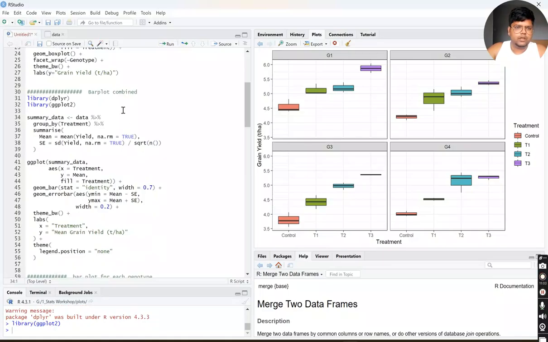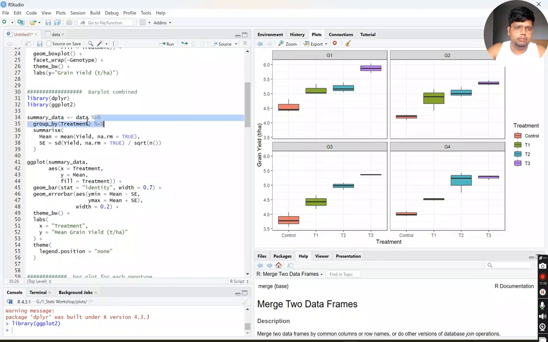Then the combined bar plot. In this bar plot we are going to plot combining all the genotypes across different treatments. So we need to first make a data set that forms a group based on the treatment, combining all the genotypes. This is a subset data set.